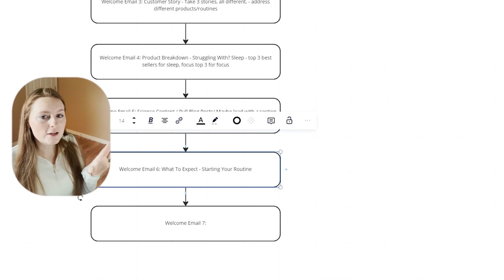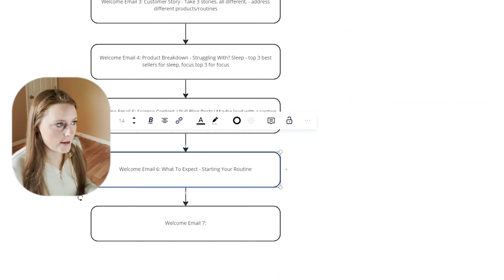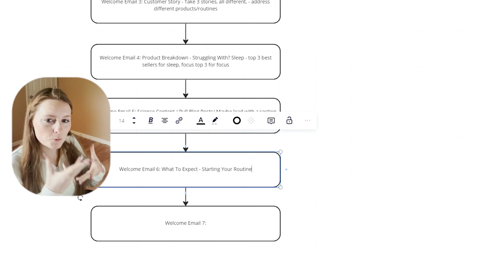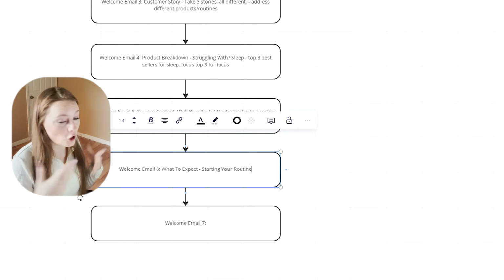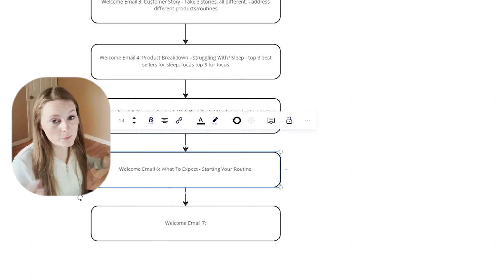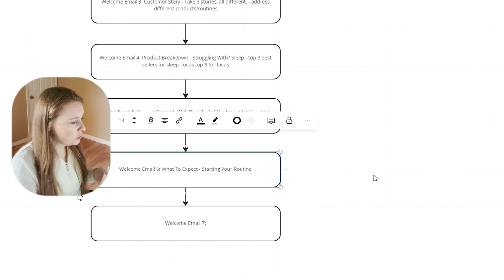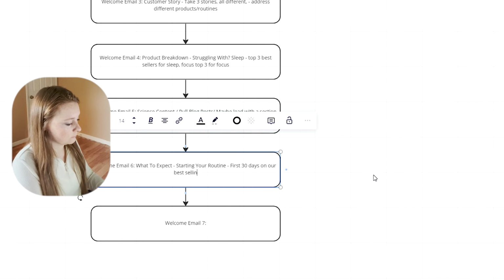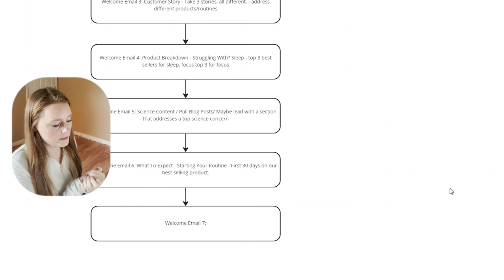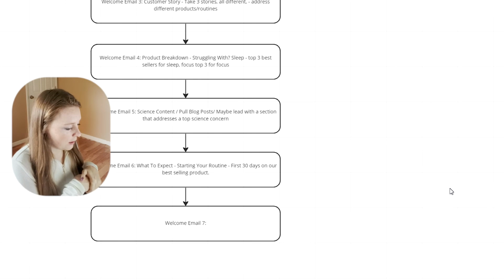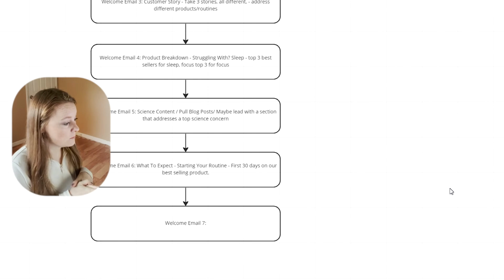So always try to have your emails in a lot of ways put in their perspective. So it's like, you know, starting your routine. This is what your supplement routine could look like. So what to expect. Maybe it's almost like a first 30 days on our best-selling product. So if our best-selling product is, again, I'll stick with sleep, it's like, okay, what to expect first 30 days on our sleep.